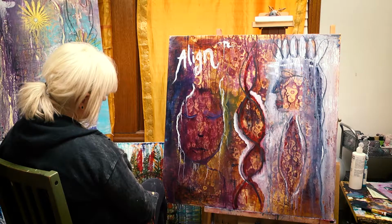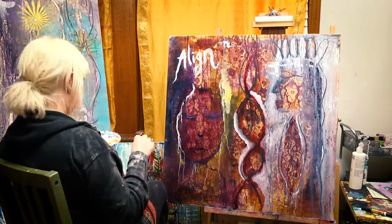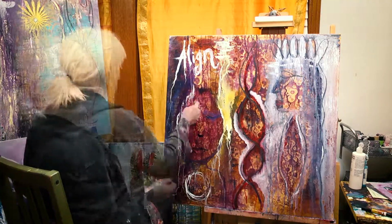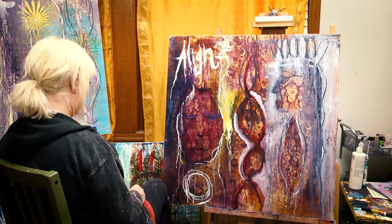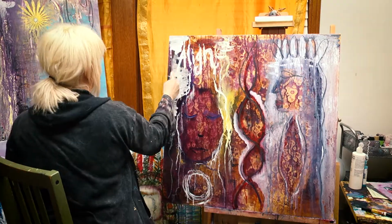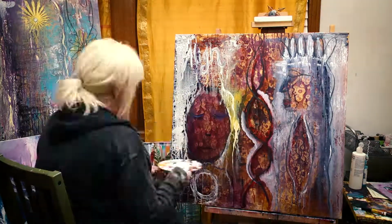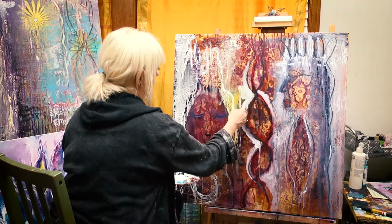I'm going to bring in a bit more form around it. A lot of times when I'm doing this, I'm painting how energy moves. Right now, my heart, my soul, my energy, my openness is connected to what the energetic experience is here and how it feels. Not so much how it's supposed to look at all, but as I keep following the energetic and the organicness and how my brush wants to move, as I stay in a connected state, I know that all the things in this painting will tell me what's next.